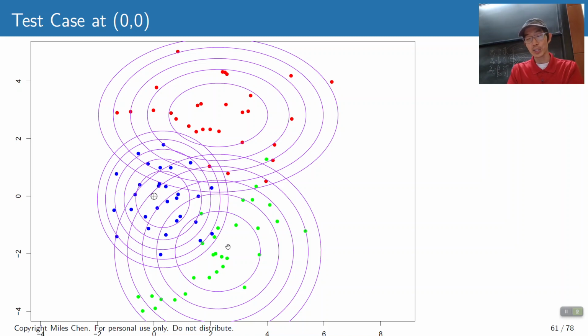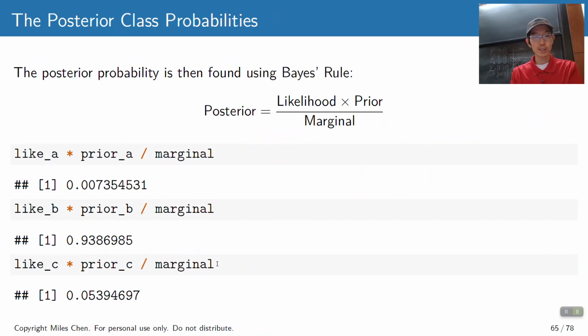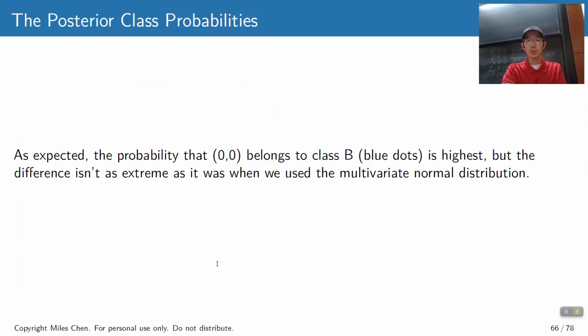And now I think if we look back a bunch of slides, with the regular Bayes classifier, not naive, it was basically 10 to the minus 9 for class C, and now we're getting like a 5% probability for class C. Okay, so a little bit off, but that's how the naive Bayes classifier works. Most of the time, the naive Bayes classifier will give you pretty decent estimates.